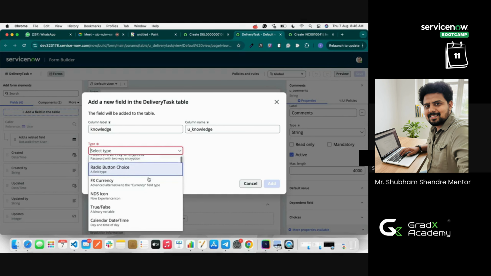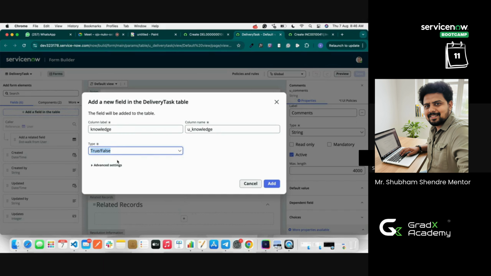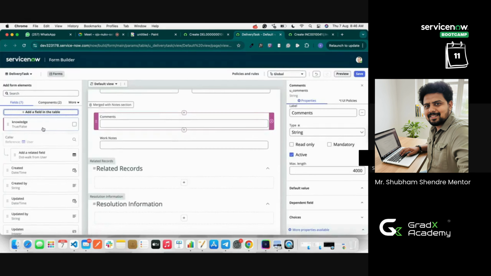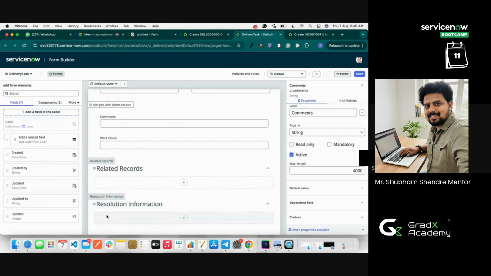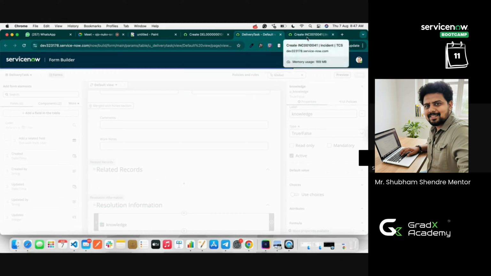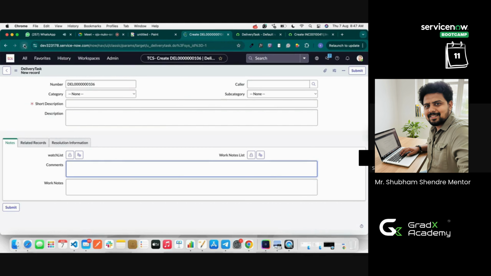So this is a true false type. Checkbox means true false. Add. Perfect. We got the knowledge. We will just drag it and drop it over the resolution information. I'll save, and I'll refresh.